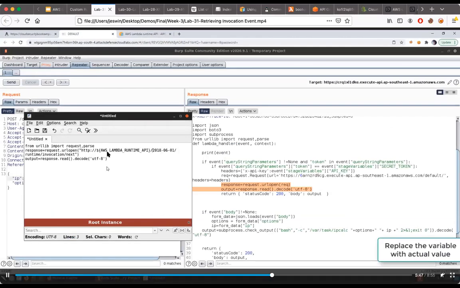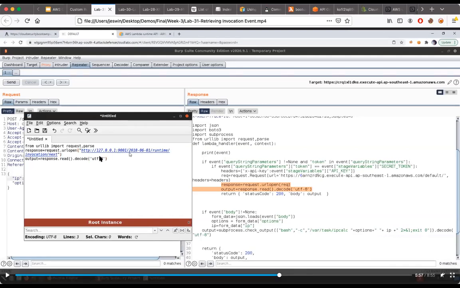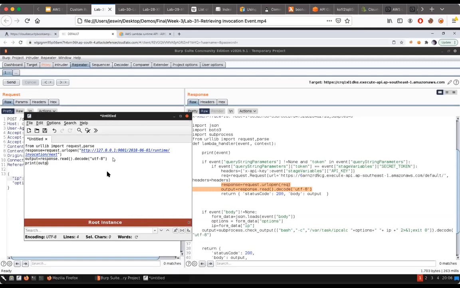Now we have to substitute this value with the environment variable value, which is 127.0.0.1 colon 9001. This is the IP address and port on which the Lambda runtime API listens, and this is the next invocation endpoint. We have to make sure we use double quotes and then escape them.